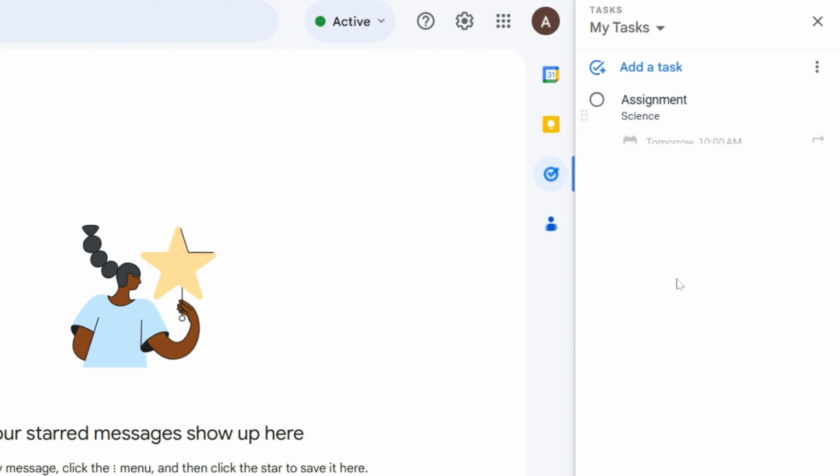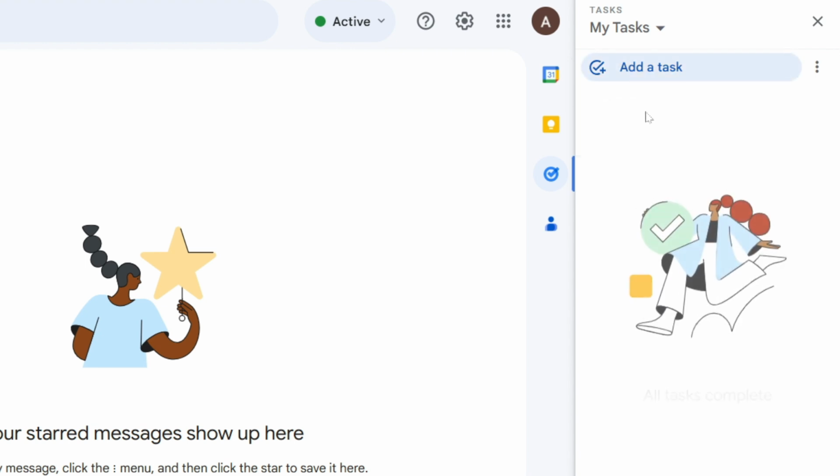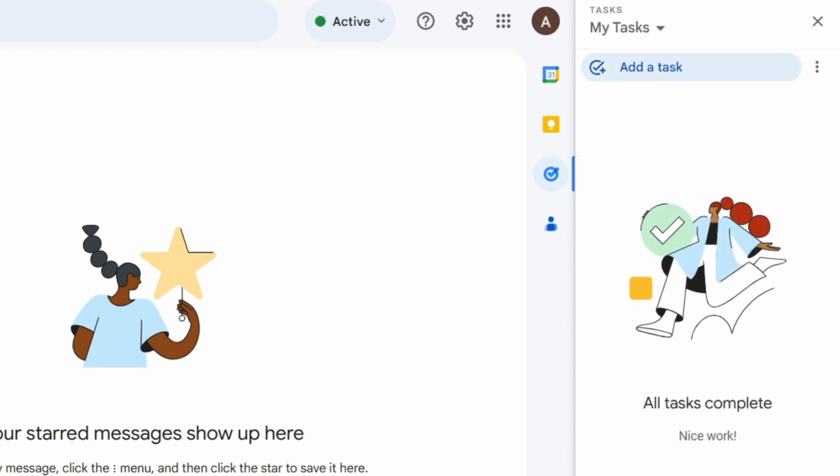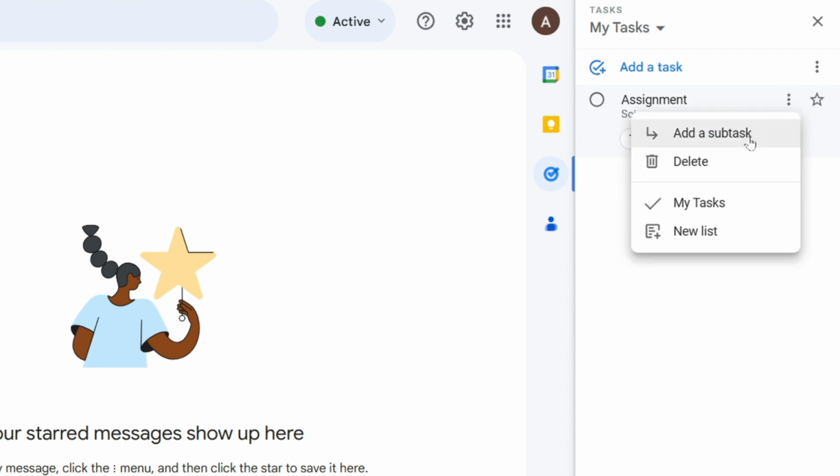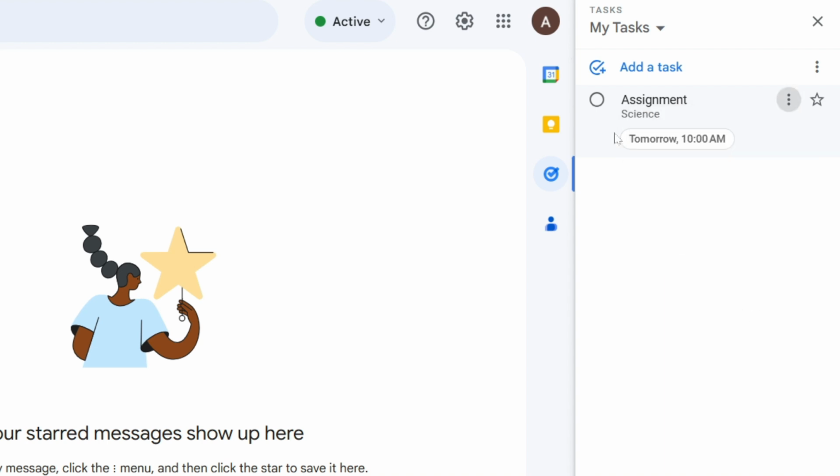And then once you're done, just check your task and it's done. You can also undo if you mistakenly checked it. You can also add a subtask or delete, and that's it.